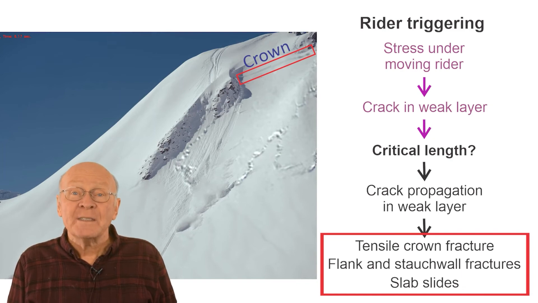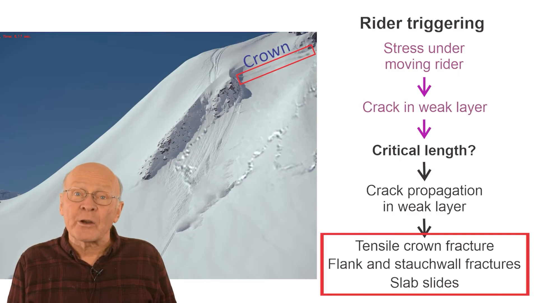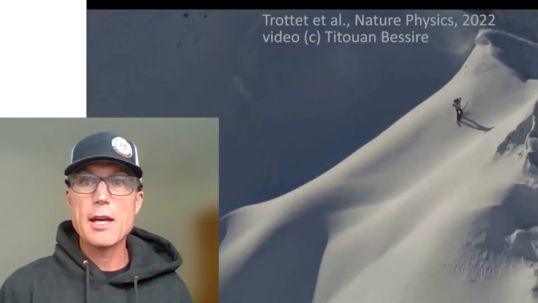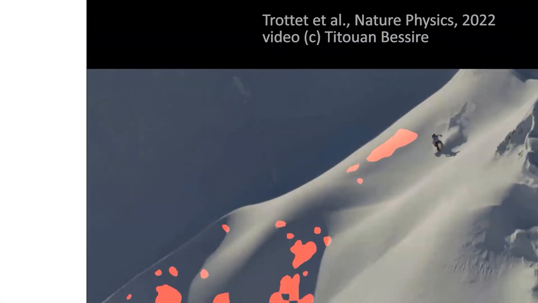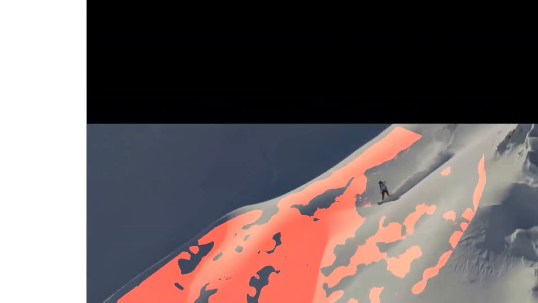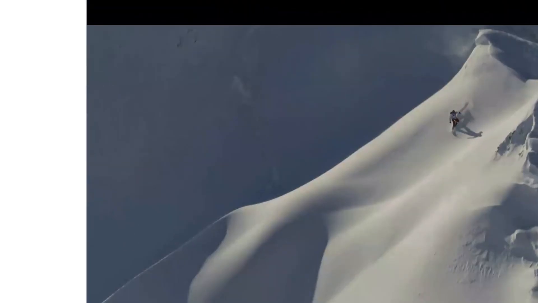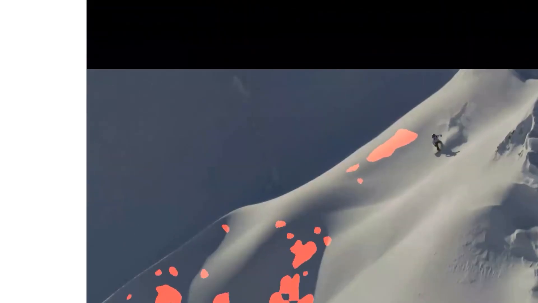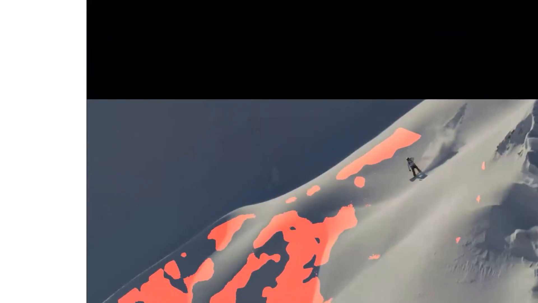Well, that's not quite true. Ron Seamanhuis has developed a technique so we can see very subtle disturbances on the snow surface that are caused by crack propagation in the weak layer. Carl is going to show one of Ron's results. Ron Seamanhuis has recently investigated slope-scale crack propagation using advanced video magnification techniques. These techniques allow him to detect snow surface disturbances that can only be associated with weak layer cracking in videos of human-triggered avalanches. As you can see, the weak layer cracks long before the crown. This is further evidence that the tensile crown is caused by a propagating crack in the weak layer.